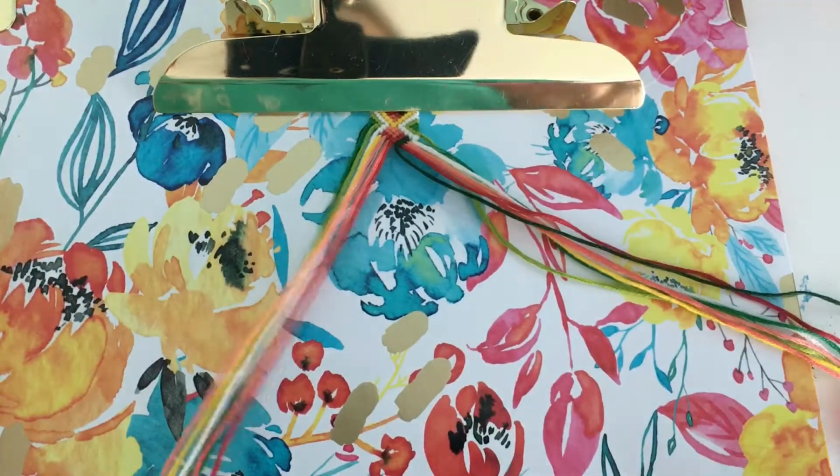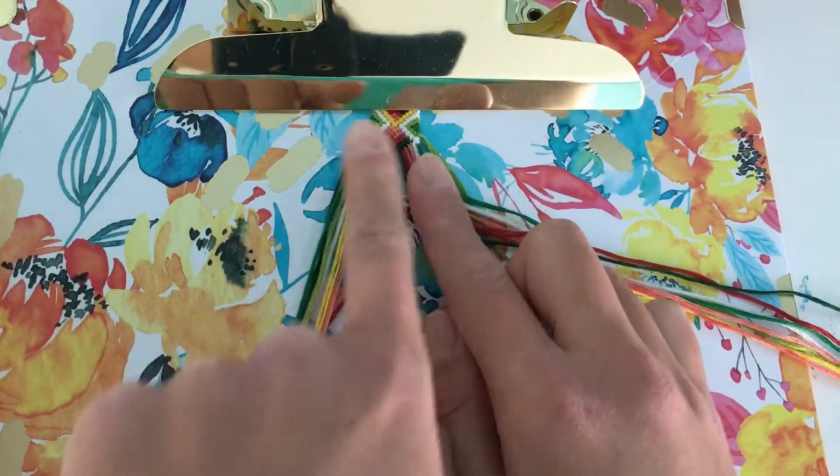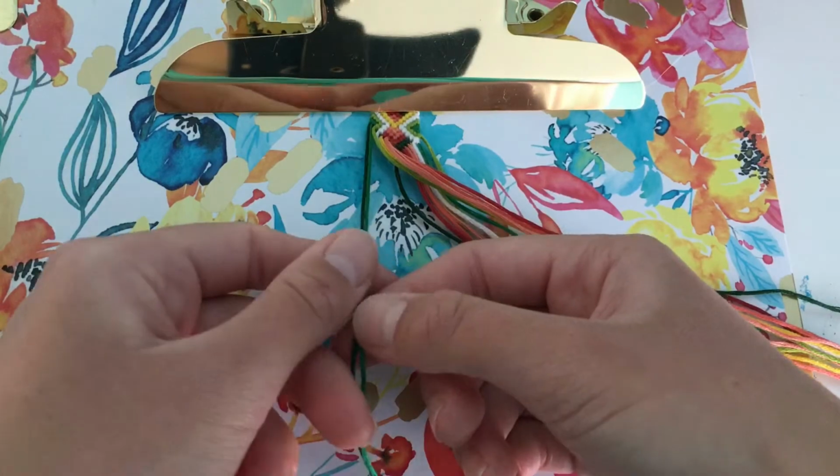Then for the other side, we're just going to be repeating the exact same thing since this is a mirrored pattern, by taking the second from outermost left string, and you're going to be doing a backward knot onto the string to the left of it.